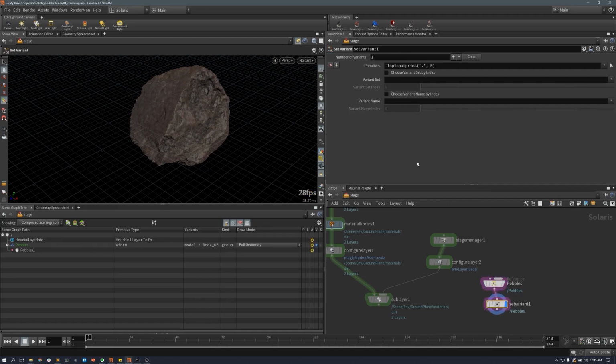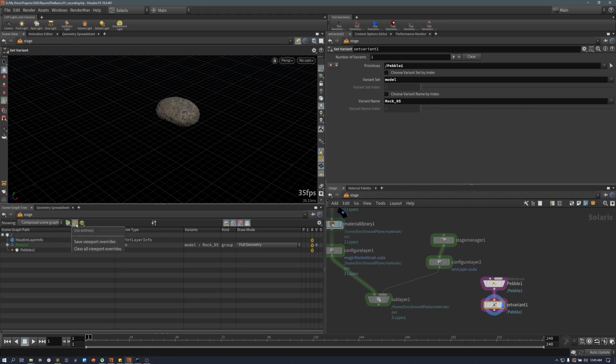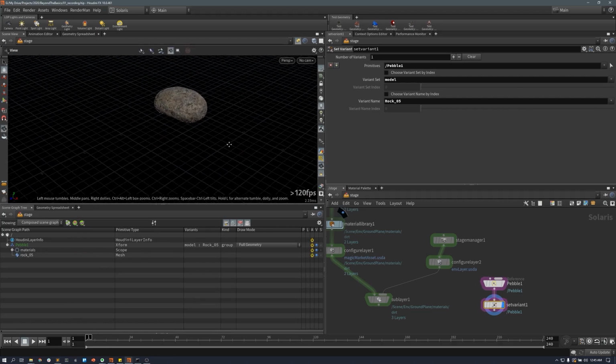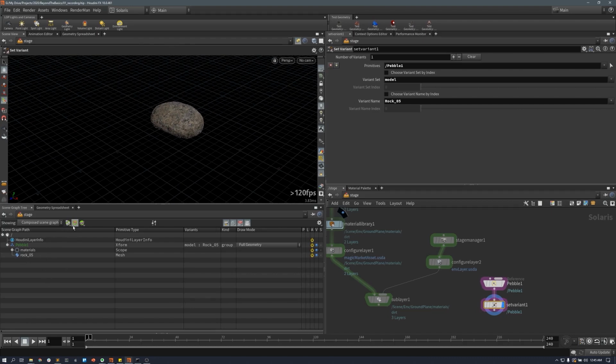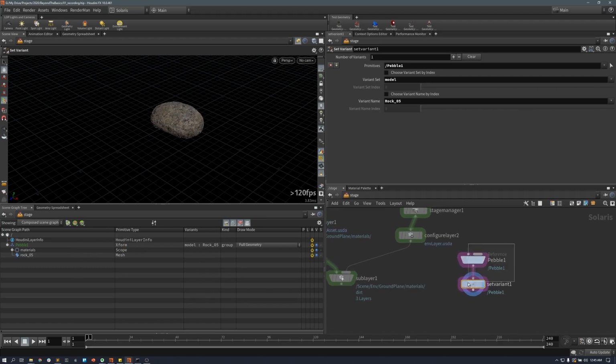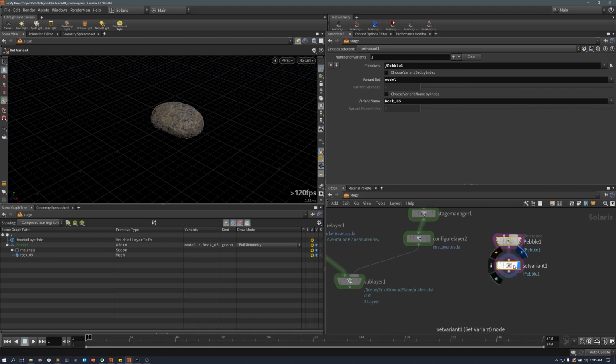And now, like I said, this is looking at whatever input prim there is. Actually, let's change it to Pebble 1, not Pebbles, and make sure we're doing that. Let's say I want the model and I want rock 5. There's a viewport override. I think I accidentally clicked on something. If you ever have things hidden and you see little red dots that don't go away no matter what you are selecting, you can clear all your viewport overrides. It's a handy little thing to be aware of.